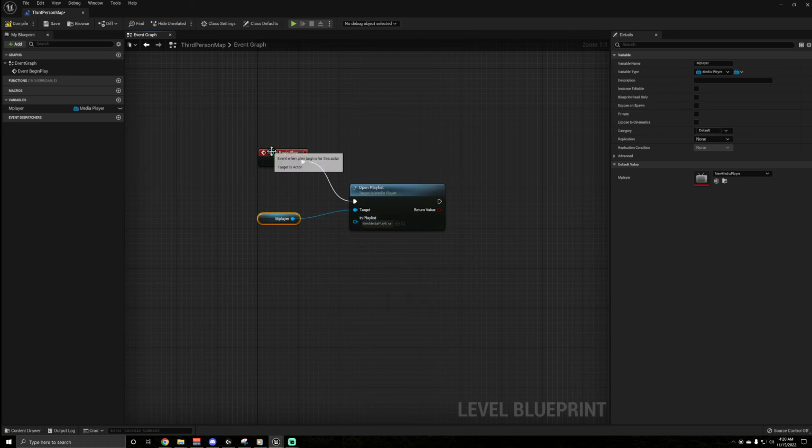So the event happening, what we're trying to operate on, and the open playlist action box here where we set our playlist. Once we've done that, we go up here and hit compile again. That should change to a green circle with a check mark in it, and then we'll hit save to save it.